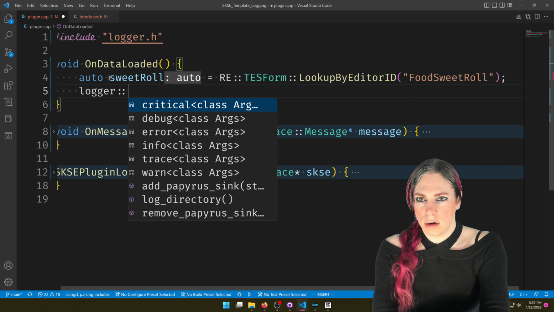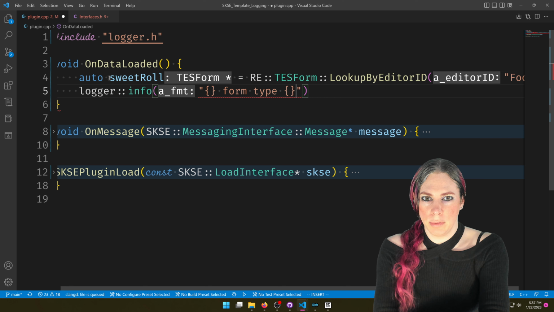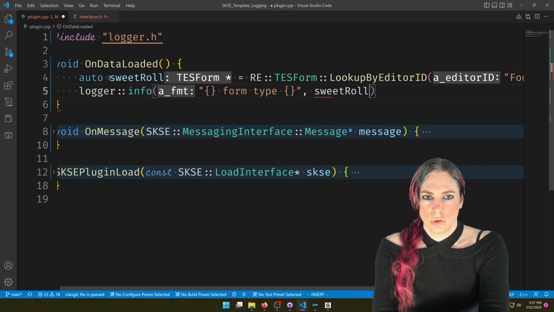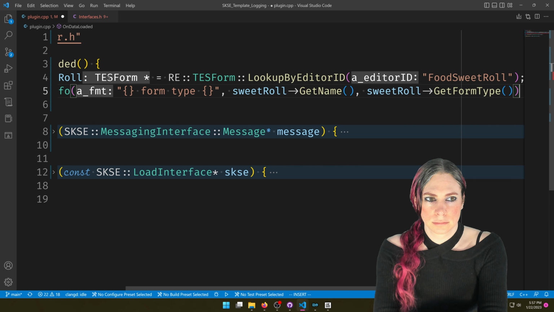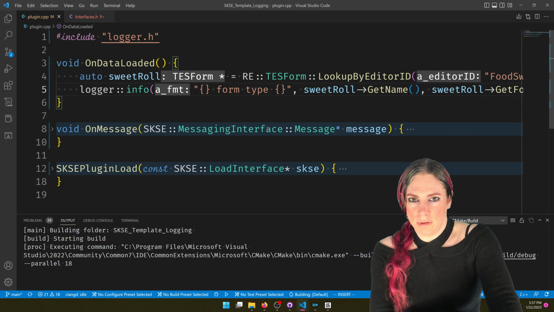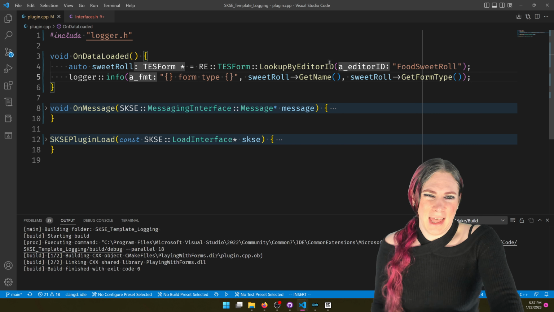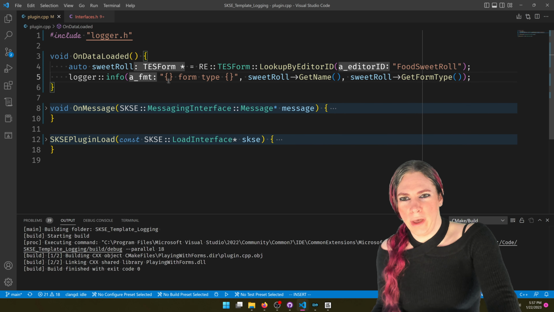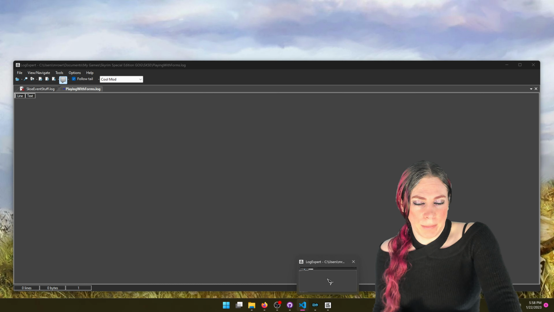And let's log our info, form type blah. Sweet roll get name. Sweet roll get form type. Let's see if it just shows us a number or if we can get the type and see if that'll help us figure out what type of form sweet roll is so that we could get more information about it.